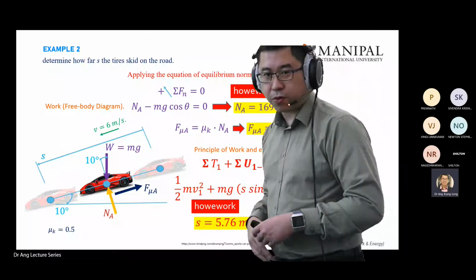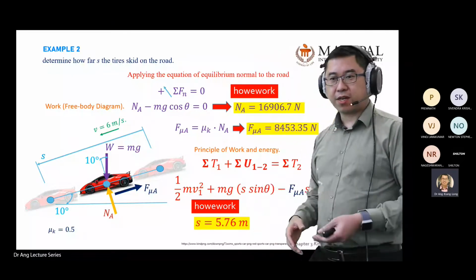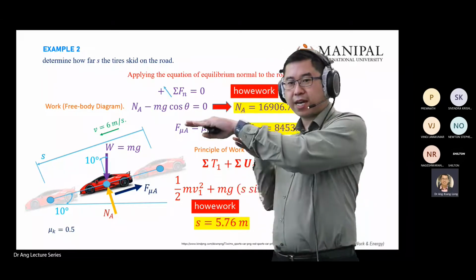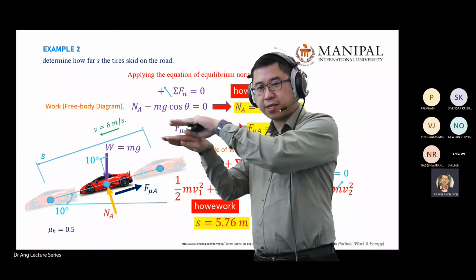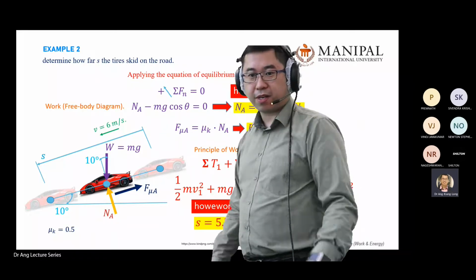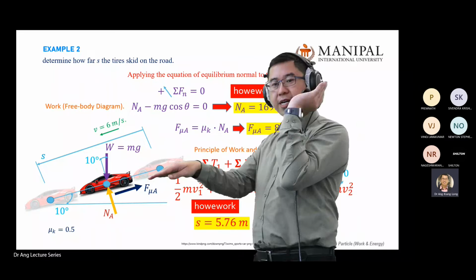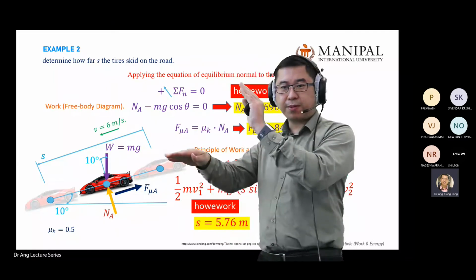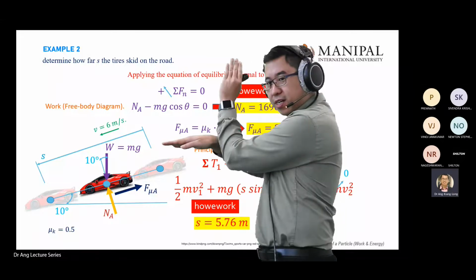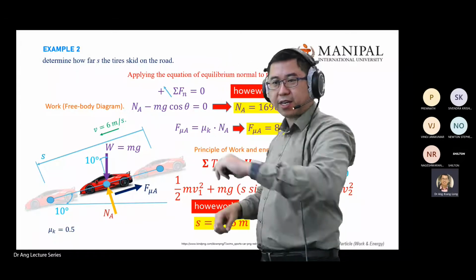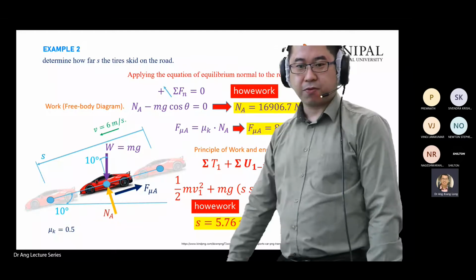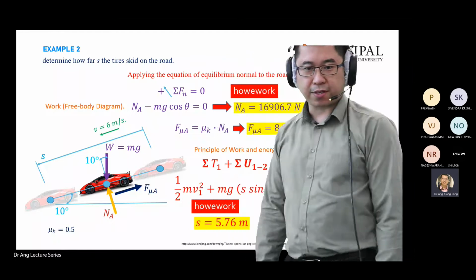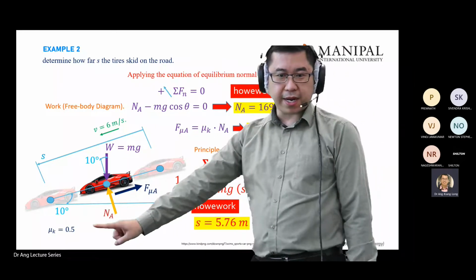Again, what is work, before we go for today? Work is produced or is done when your force and displacement go in the same direction. You get a positive work. When your force and displacement are in opposite directions, you get a negative work. When your force and displacement are 90 degrees to each other, there's no work done. For example, the normal force on the displacement axis. No work done by it.